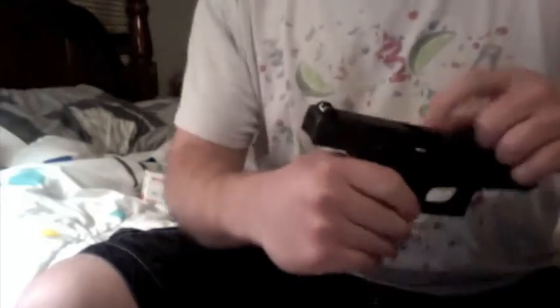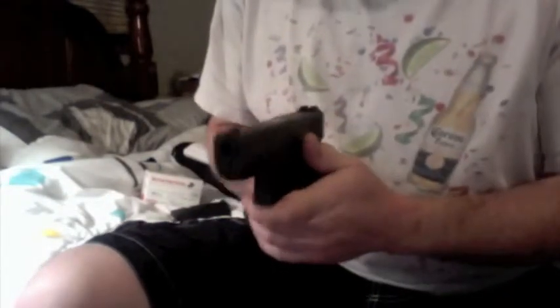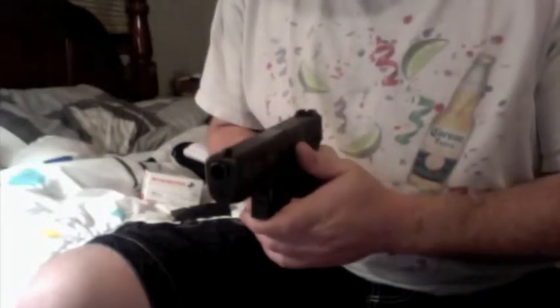That means in the morning when you wake up, the first time you pick up the weapon, you must do a safety check and visually inspect that there's a round in that chamber, then holster it. And once it's in your holster, it's on your person. Nobody can mess with it without you knowing. That way when you pick it up, you know the condition of the weapon, and you know it's going to go bang when you shoot it.